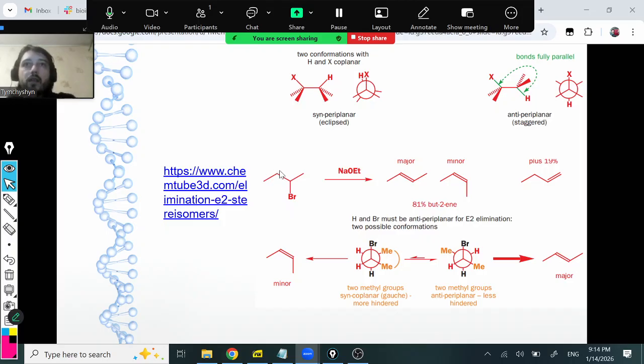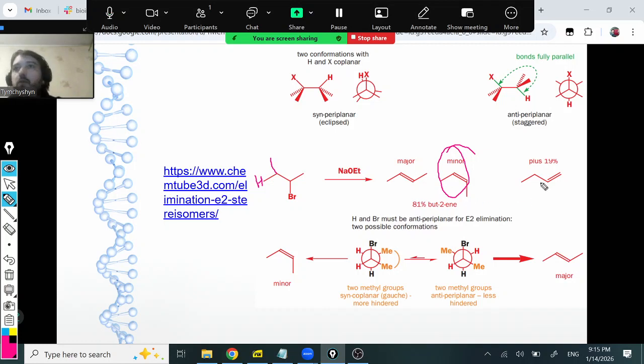So you might guess that if we are abstracting some proton from here, it should be on the opposite side to the bromine. So these electrons will go here and create, this will be the major product. A pretty different case, it's when you have this CH3 group going here, and you have, let me draw it this way, you have a proton here, and you have your CH3 group here. We still can do something, but this will be pretty minor product.